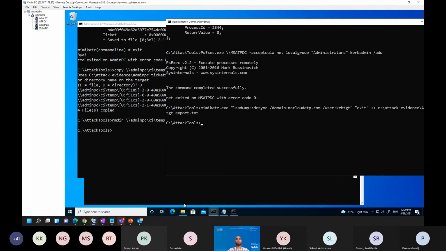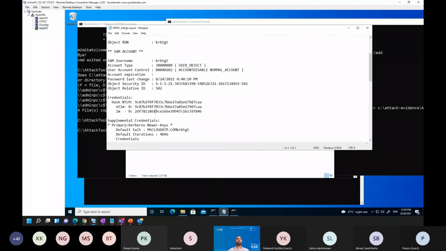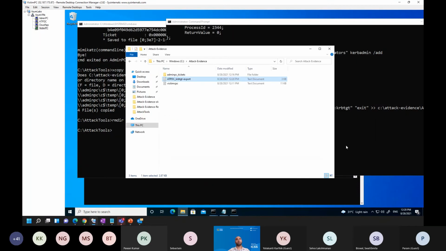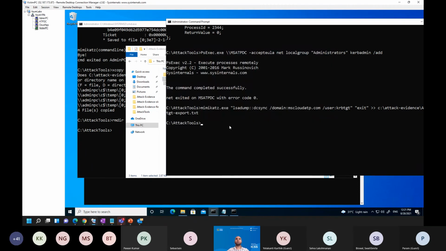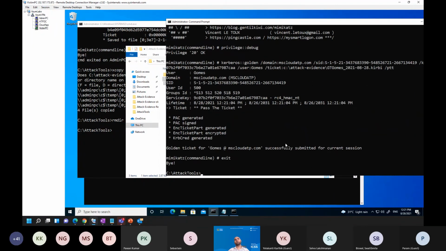All right, so let's see what we have got here. With that, I have got the hash value of our KRBTGD account. And now you see when it creates any ticket, right? How many days that ticket is valid when it does create that. So I'm going to, let's say, issue the ticket. And I'm issuing a ticket for a user who even does not exist in my environment.